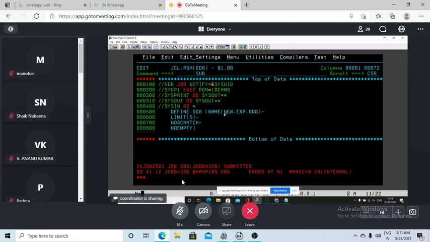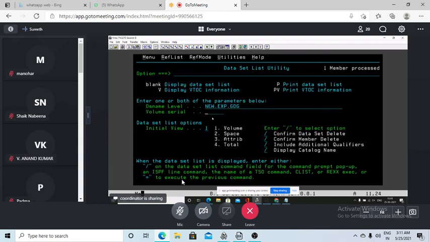Okay. Now, how will you find it? You will go to 3.4. Now here you will paste your new.exp.gdg. Shall I give here S761, the volume serial?